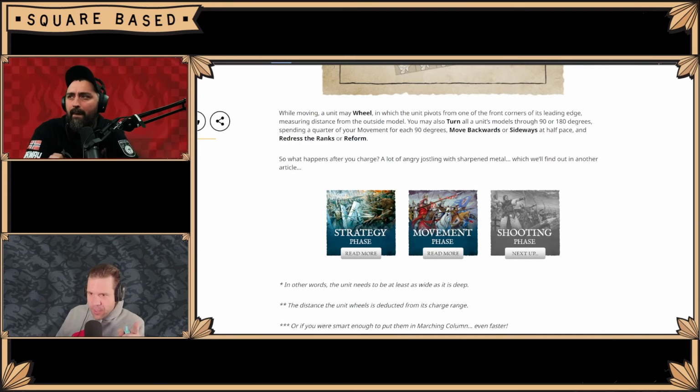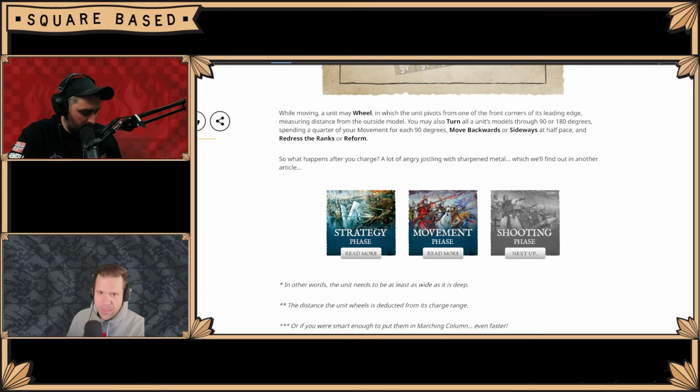Back on the article, can you go back, because there actually was something new in it. My Warhammer Ancient Battles, Warhammer Ancients homies in the chat, perhaps you can tell us more about this. So we have the wheel. You may also turn units or models 90 or 180 degrees, spending a quarter of your movement for each 90 degrees. So that's pretty cool.